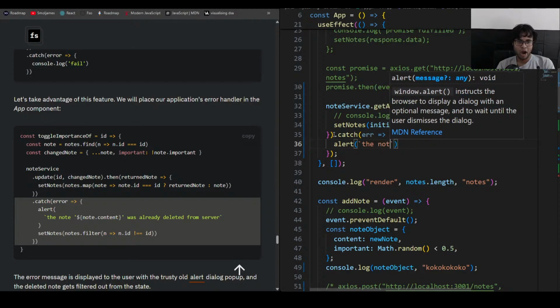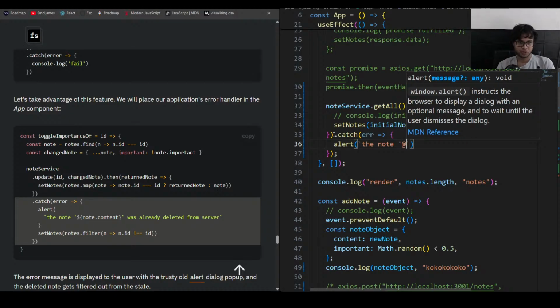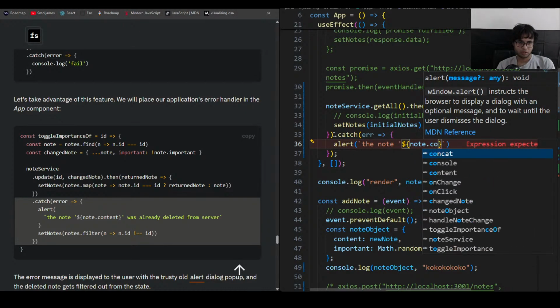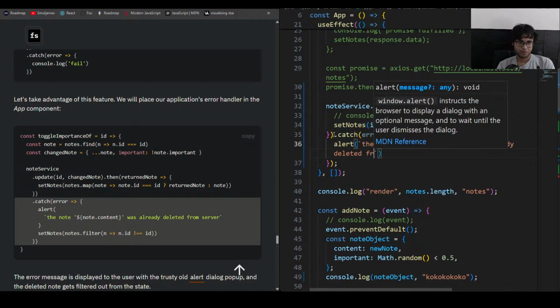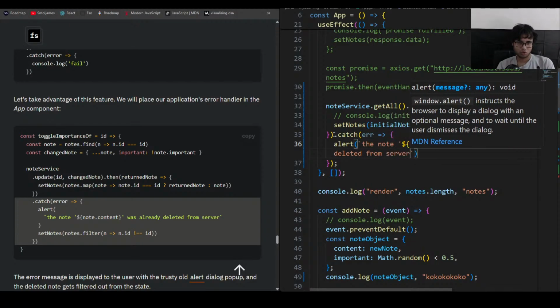So the note, dollar sign, note dot content, was already deleted from the server.